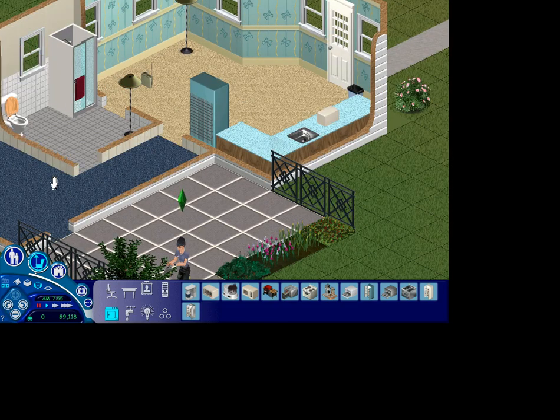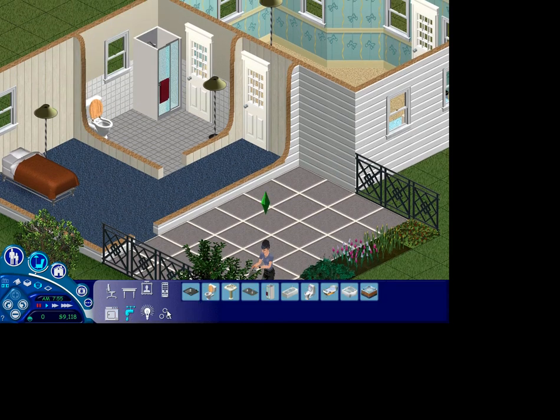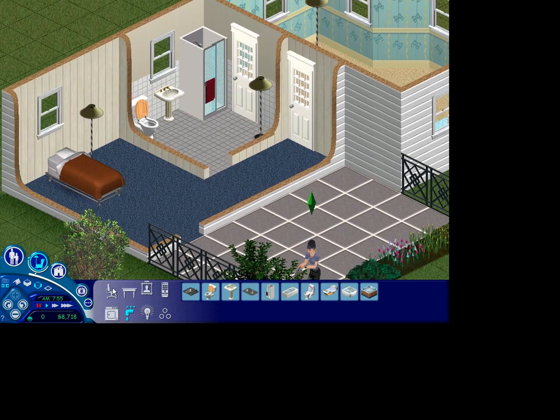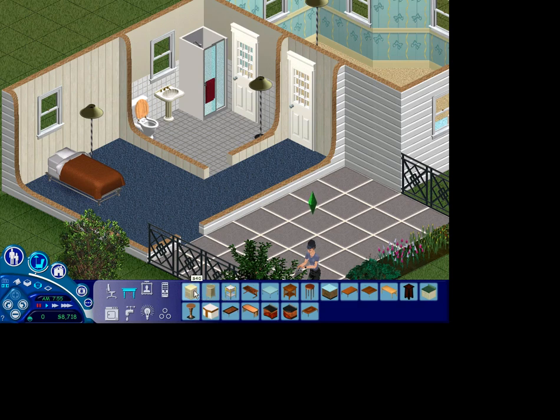Turn it up if you want. But let's do the bathroom. There's not much in the bathroom. We do particularly want, let's have a pedestal set. Not really much else to do with the bathroom. It's got everything it needs. We go to the bedroom where we've got a bed. Could have an end table. Couple of end tables, we don't really need them.